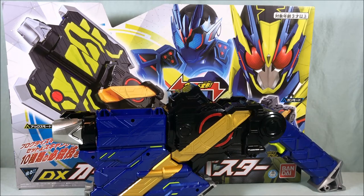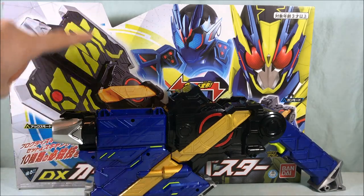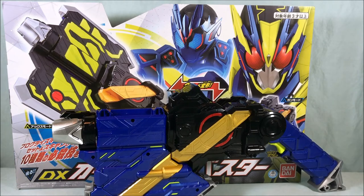I think the color schemes are really cool. I've always liked the color schemes for Assault Wolf and Shining Assault Hopper. Just kind of the blue with the fluorescent yellow and the black, a little bit of red and gold tossed in. It's just a really neat color scheme. And I think the gun mode looks great. I love the axe mode with the grasshopper across the blade. I think that's a really nice touch. And there's just a ton of functionality in this thing.